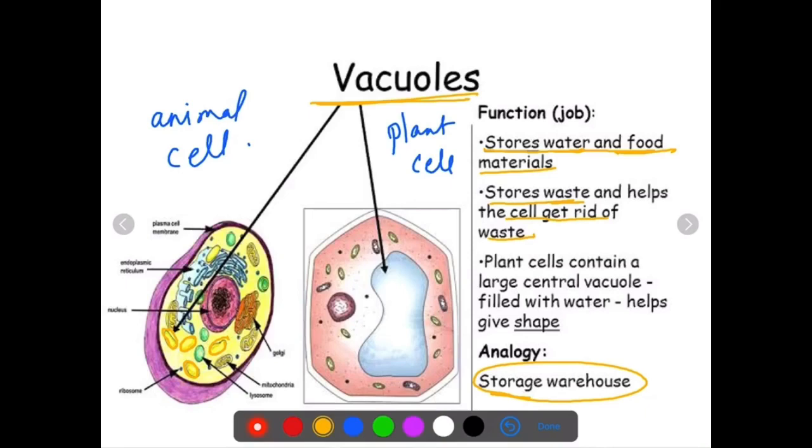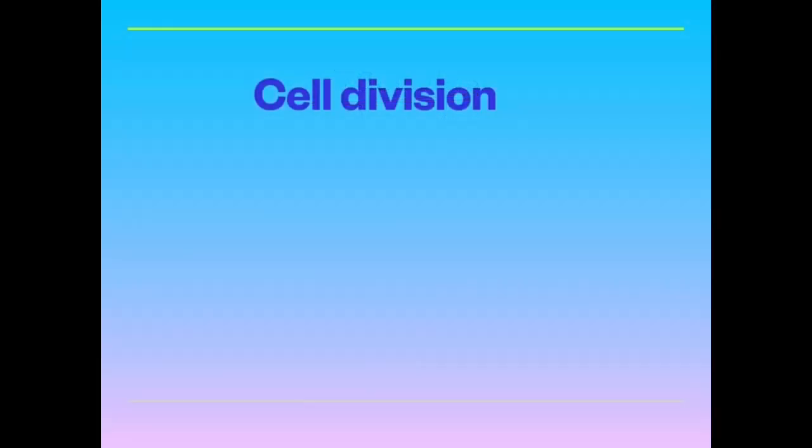So these were the cell organelles which perform very important functions in the life of a cell, and the cell is the part of any multicellular organism. Cell division is the new topic for this book. NCERT book has introduced cell division for the first time. It was not here in the book previously.